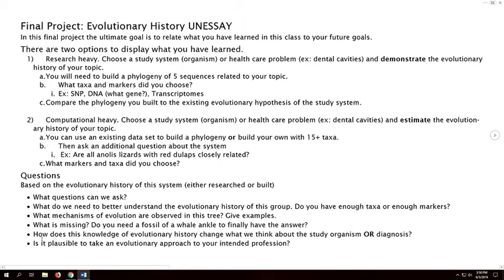But the good news is you have to talk to me through various steps of this. So you'll have plenty of places where I can say, ooh, let's steer it this way, or let's add or subtract these taxa, something like that.